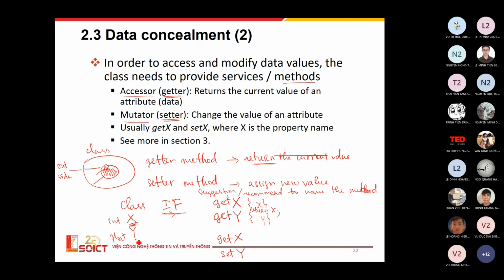That means you use the name of the attribute after set and get. And in the set and get here, you can have some code, for example, to set the value of this attribute. This is just some recommendation on how to name the public methods that access the private attributes.